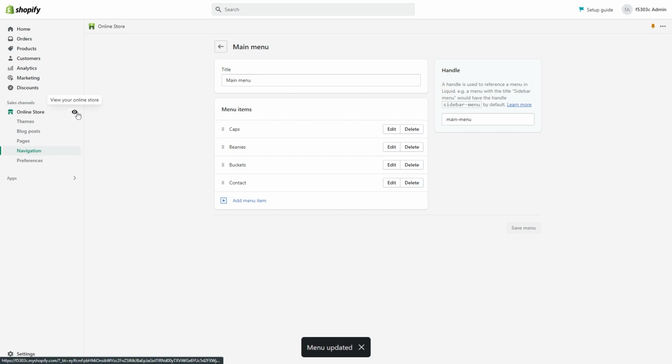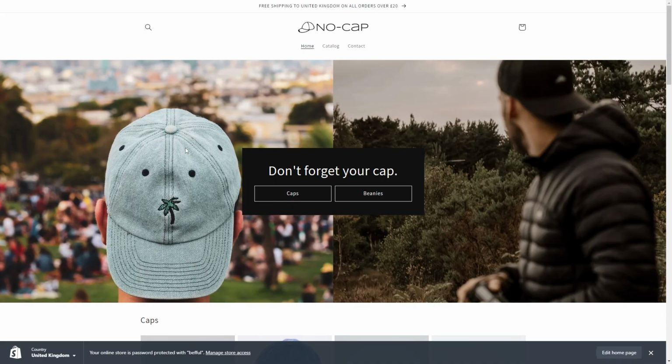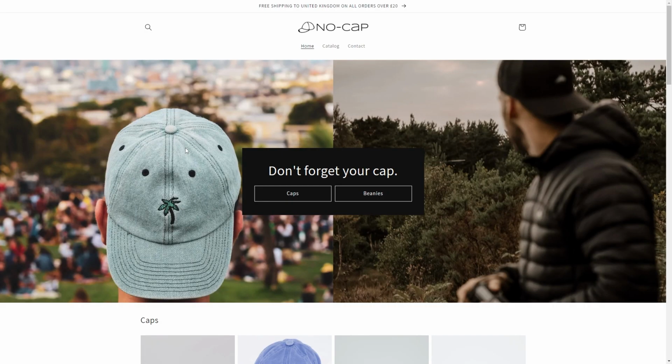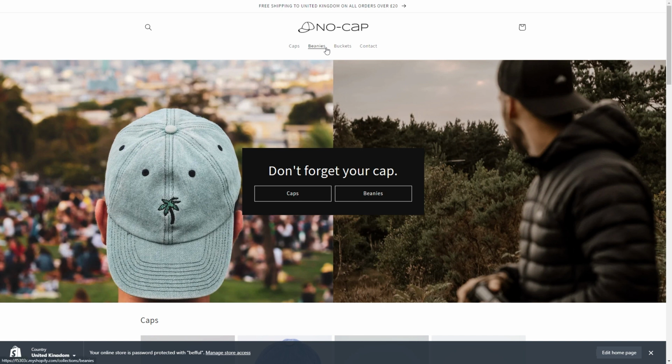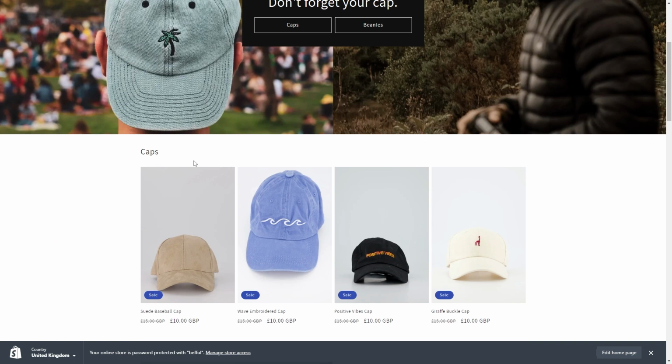Now we can view our site again and click refresh. And there we go. As you can see, the menu has now been edited. Now we will be adding one more item to this menu, and that will be the About Us page, but we have not yet created that page. Well, we haven't actually created the contact page either. So they are two pages that we'll need to create later on. But for now, the home page is looking pretty good.